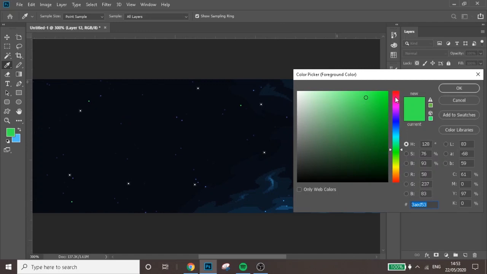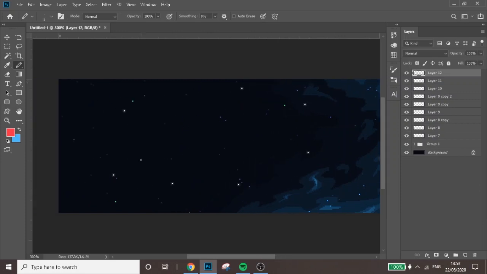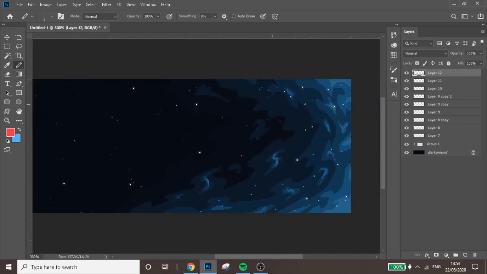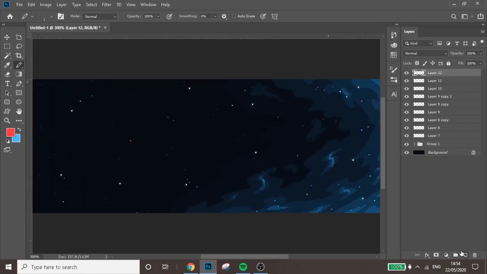And then let's just do like a red sort of colour. Do one down there. And you can add a glow to them. I'm not going to do that because I want to try and get this done too. I don't want it to be going on for too long. But yeah, I've got a nice little thing there.